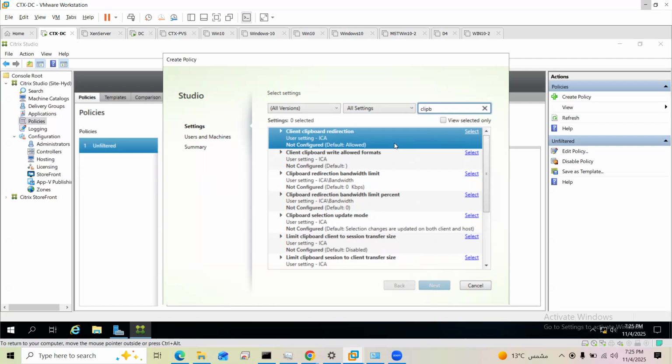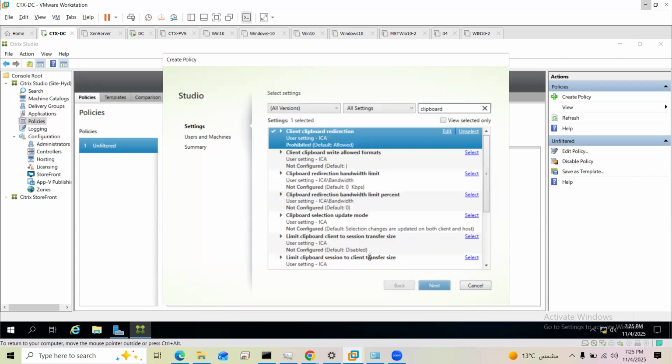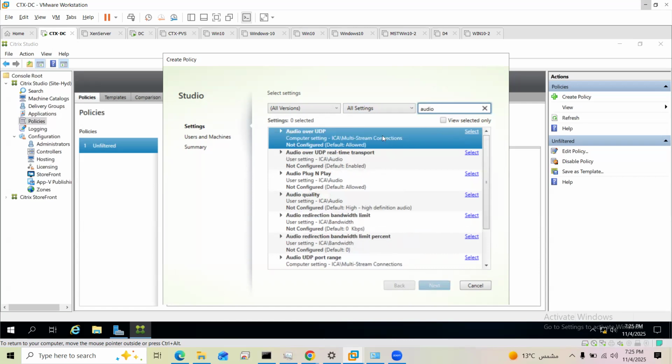By default, what is that behavior? Allowed. Select that, disable that one. I don't want to give the clipboard operations. Prohibited. Audio also, disable. Audio plug and play.